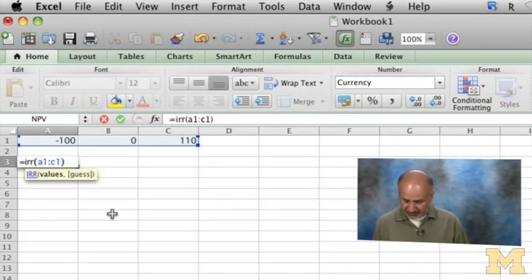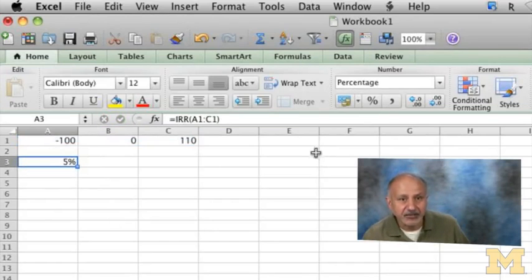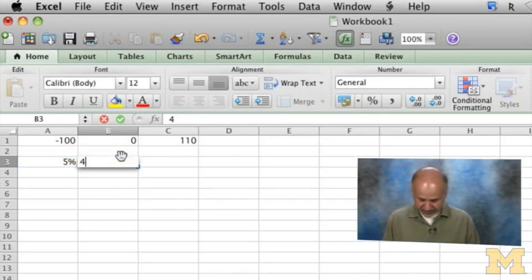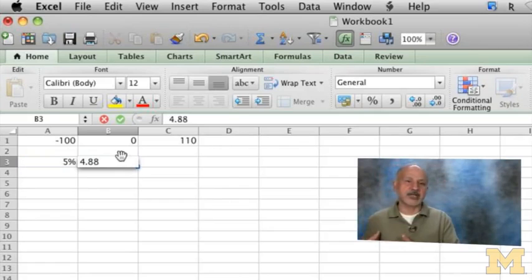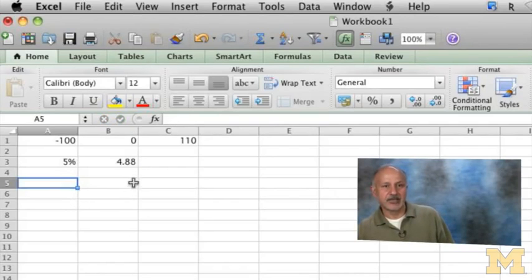I'm not going to. And the reason is, the answer is pretty straightforward. And the reason I'm getting 5% is because the number of decimals in this is not big enough. So the answer here should be, actually, if you increase the number of decimals, 4.88%. Okay? And the way to double check this is what? If I use 4.88 to discount 110, what answer will I get? I'll get exactly $100.